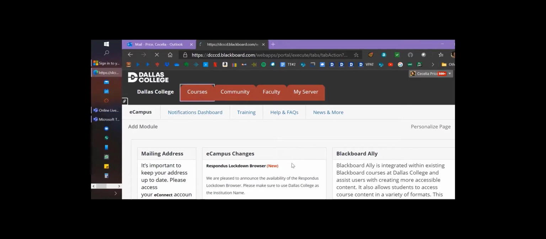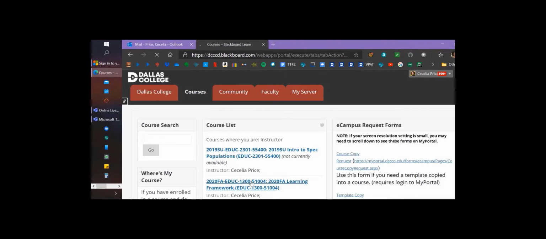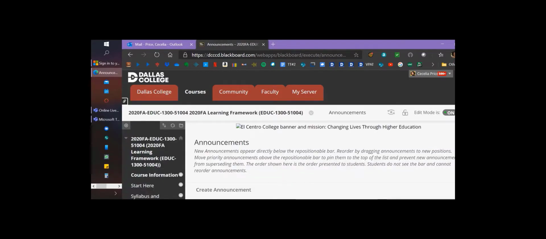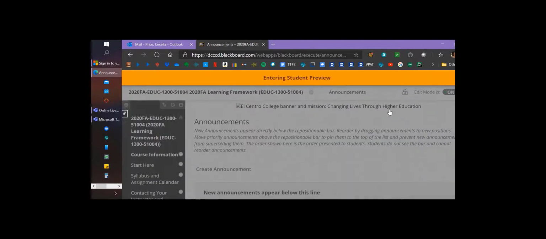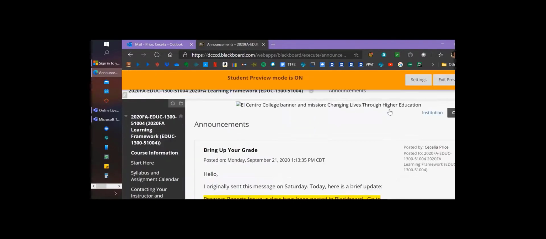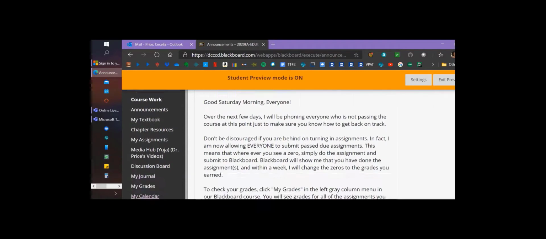I'm going to click on Courses. I'll pick one of my Learning Framework courses, and I'm going to switch to Student Preview. This helps me see what students see when they go into Blackboard. So if I'm a student, I'm going to scroll down to My Grades.